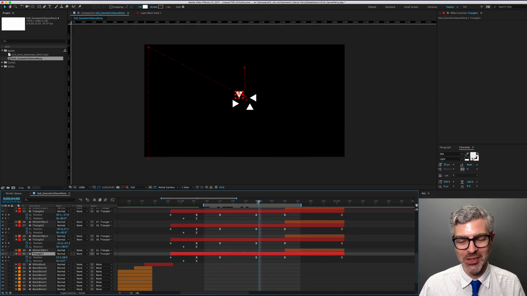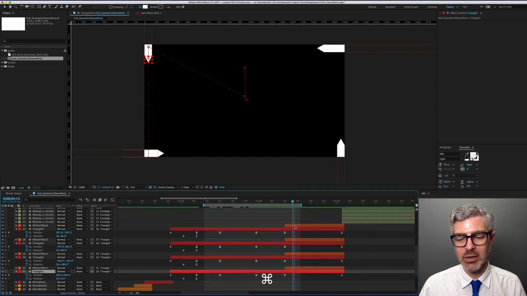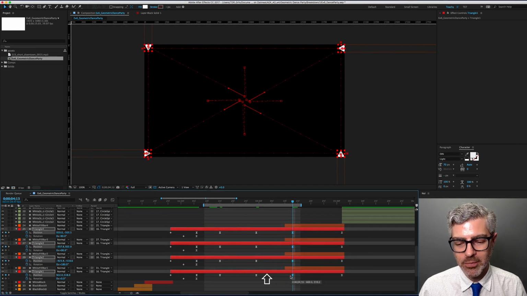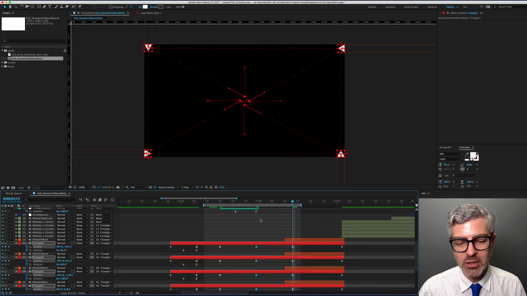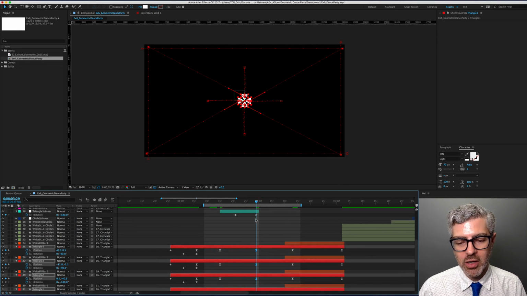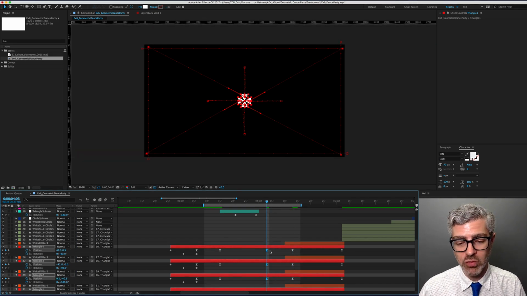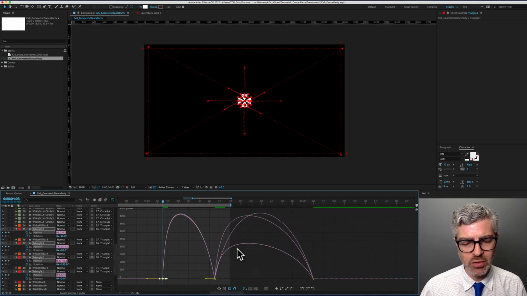We, meaning these triangles. Okay, so let's hear what the beat is here. I feel the beat's coming around here. So let's take this and move this here so that it's really hitting the corners on the beat, okay? And let's also put some pause in here so that these aren't moving away quite so quickly. 1, 2, 3, 4, or something like that. And then let's see, yeah, that gives us exactly 10 frames for that move. So that's probably okay. Let's just look at the interpolation here of these two things.